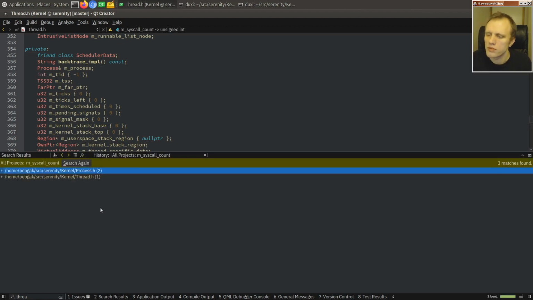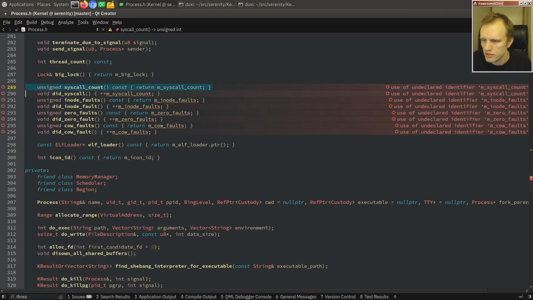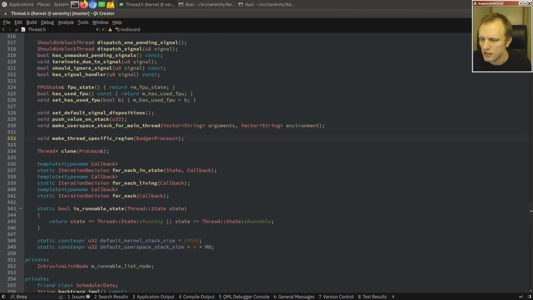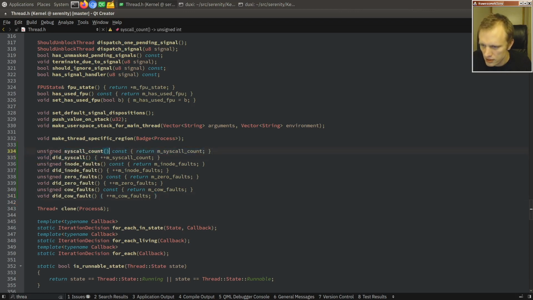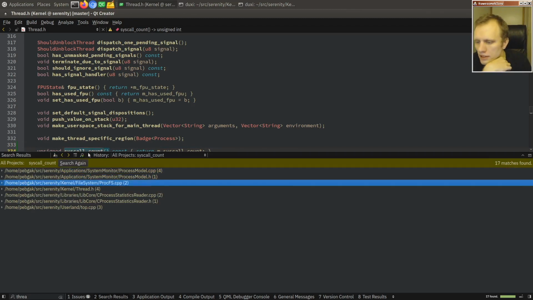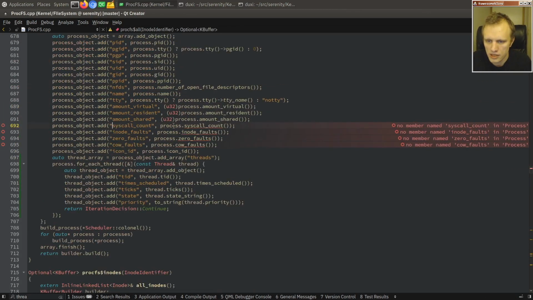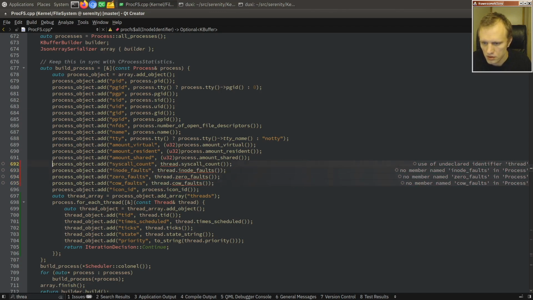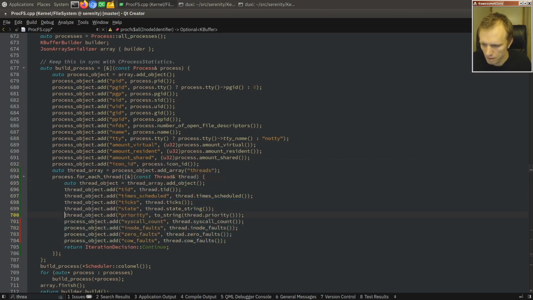And then syscall count is currently updated. Oh, look at these, they're all stuck together. We can take them from here too. Okay, so now we have these APIs for fetching the syscall count and incrementing the syscall count. These are very similar to each other. Thank you, past Andreas, for putting them together like this, so it's very pleasant. And then syscall count and procfs. I guess we just have to do thread dot, and then move these guys down here, plop, and say thread object instead of process object. Okay, so now they should show up in the thread object in the JSON.